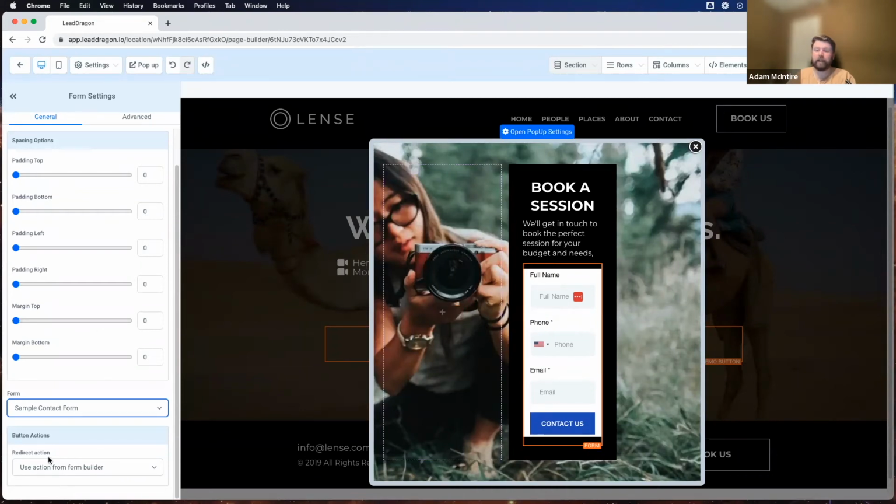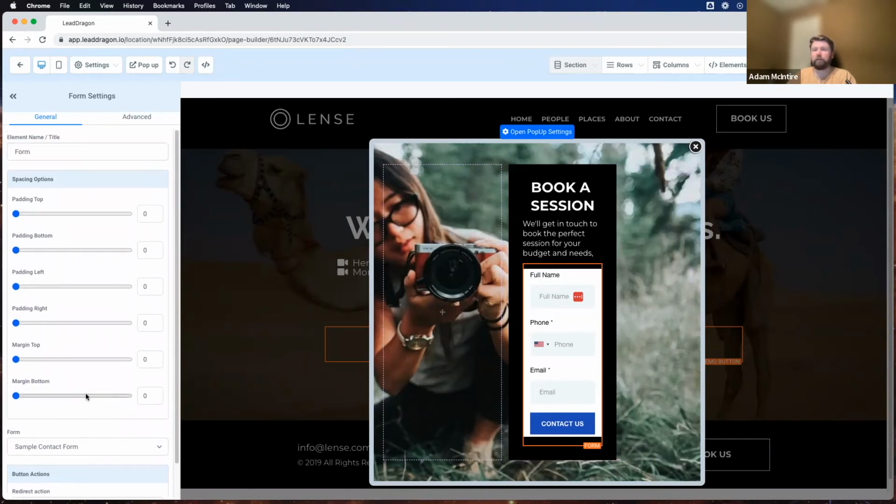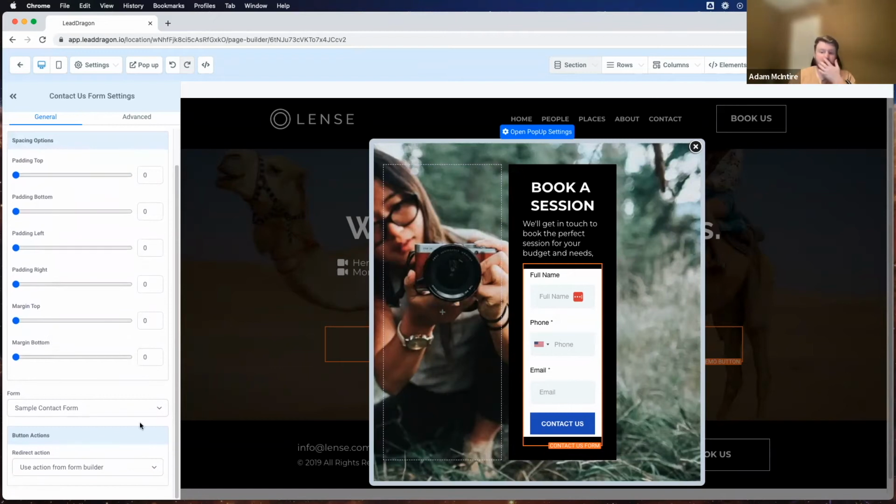And we're going to talk more, well, I'll go ahead and talk about it now, actually. With the form, we're going to call this the contact us form. And then you can see for the button actions, what do you want to happen whenever they click contact us? Do you want it to be the action that you set in the form builder?